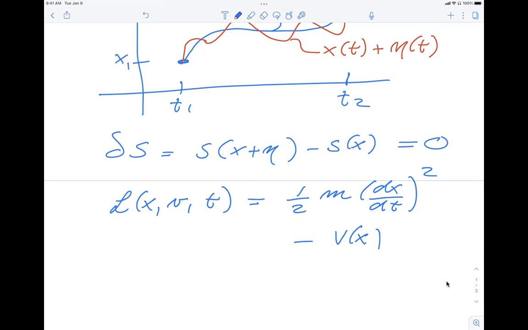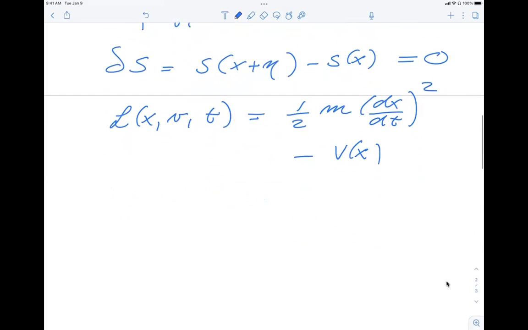So let's just assume it. And you will see that when we're done with the mathematics here, if we take a minus, we're actually going to obtain Newton's equations. If we don't have a minus, we're going to have the acceleration is equal to minus the force. So when people looked at this type of formalism, they actually played around with whether we should have kinetic energy plus potential energy or kinetic energy minus potential energy.